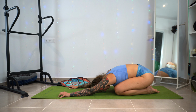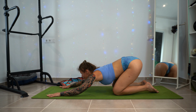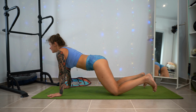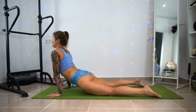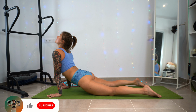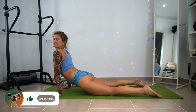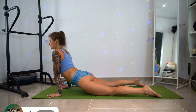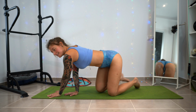Child's pose for a moment. And then to the front, into a modified cobra pose. Let your hips hang here, shoulders away from ears, look up, feel how your abdominal wall is getting a good stretch here, as well as your back. And then that's it. We're done.